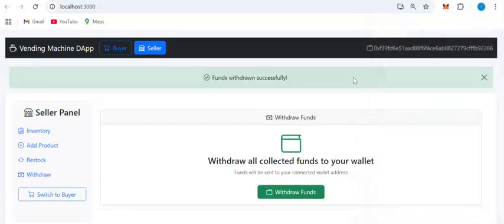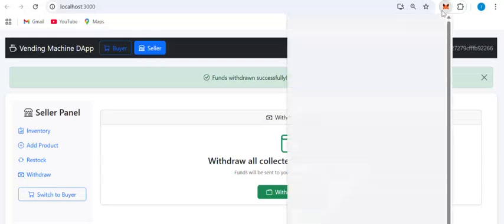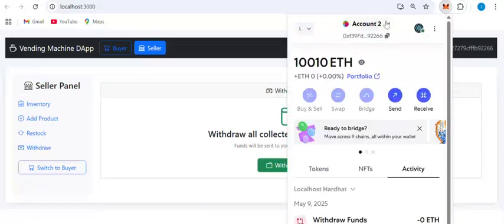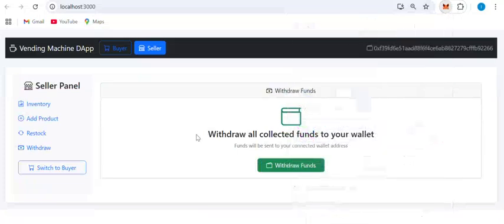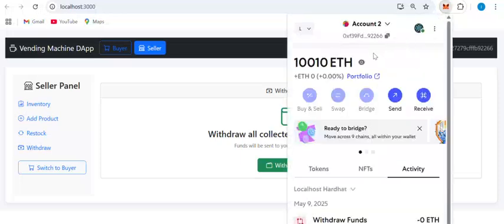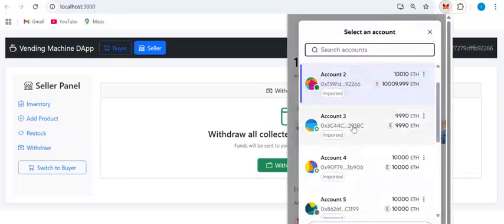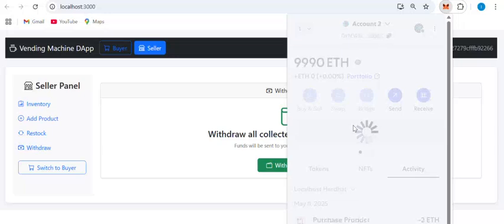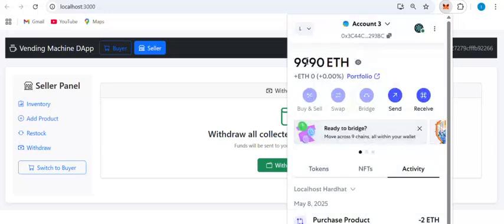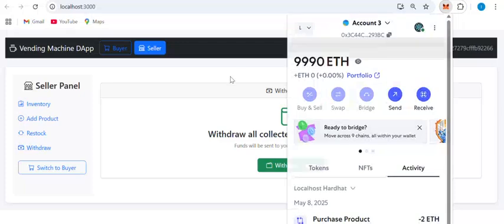After confirming, you see that the balance of account number 2 has increased. Let's come back to account number 3, which I used first, and check whether its balance has been reduced. You see that account number 3 has been reduced.